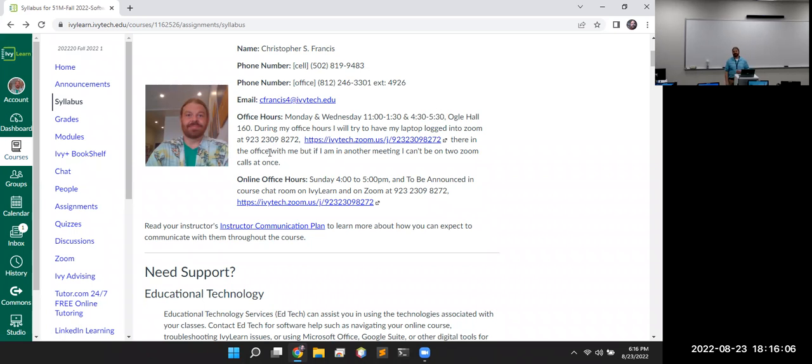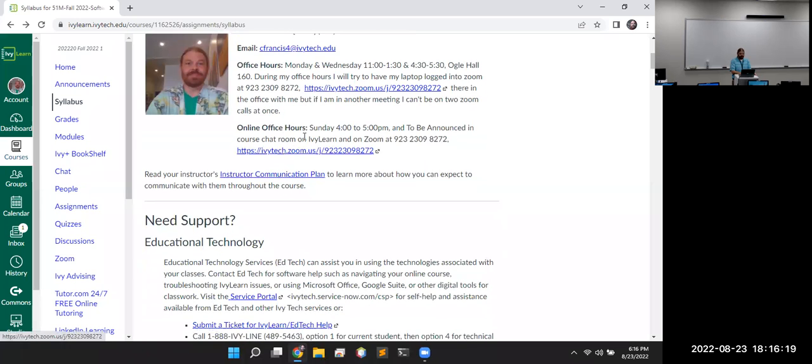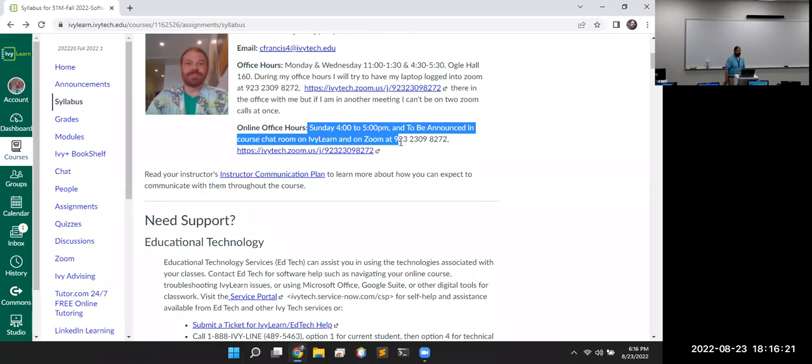And then on Fridays, I'm here most of the day, like 5 hours, but it's labeled as administrative hours instead of office hours. So I just listed the office hours on here. I also do office hours on Sundays. And a lot more people do their homework on Sundays than any other day of the week. So Tuesday morning office hours aren't the most helpful time to be sitting there ready to answer questions. So from 4 to 5, I'm on a Zoom call.